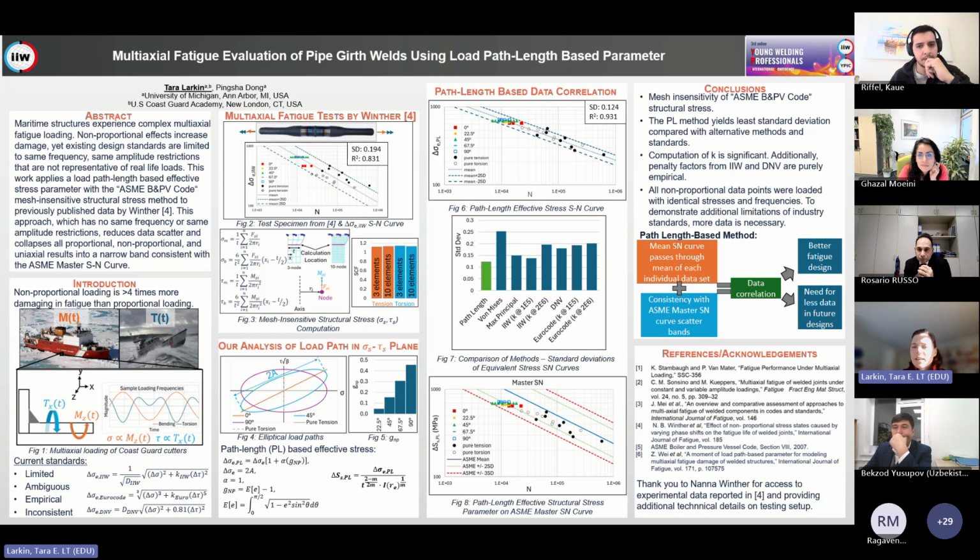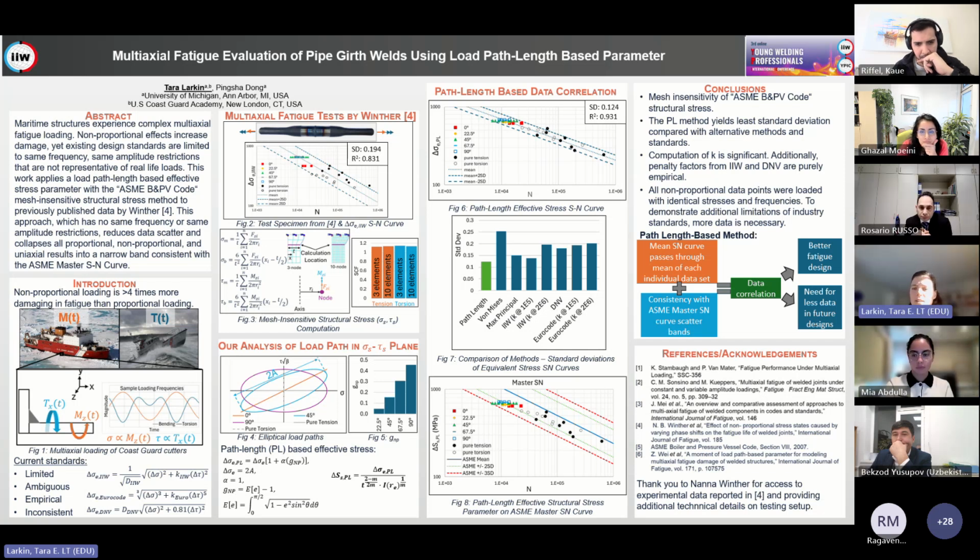The shear plane has a scaling factor beta, which is a relationship between the pure tension and pure torsion SN curves, similar to the K value in the interaction equations. Since tension and torsion SN curves have different slopes, the K and beta value both vary with N, so it's common to just use a constant average value.